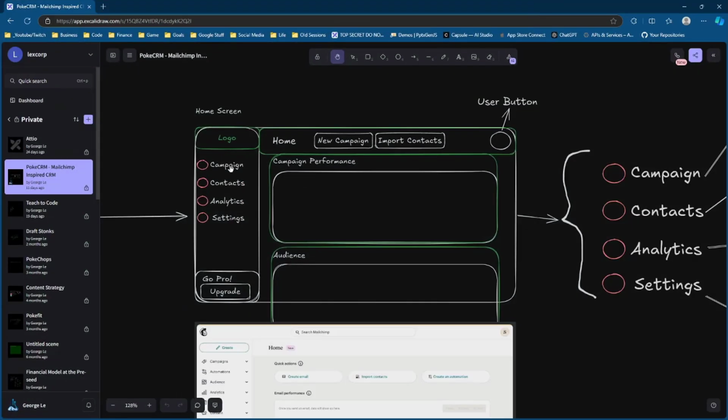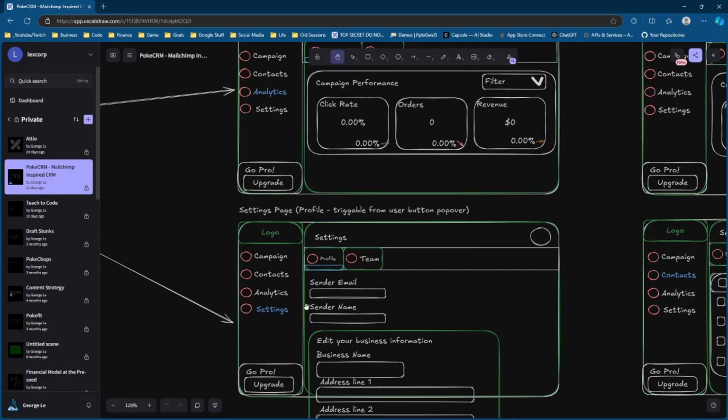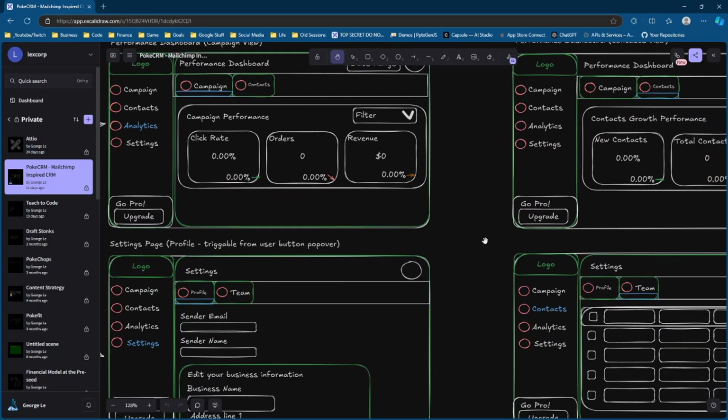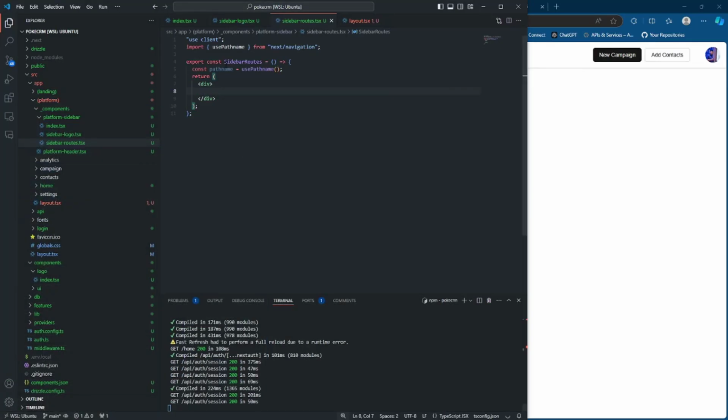So I didn't show it there, but let's say we were on campaign. Campaign will be highlighted. If we're on the contacts page, the contacts will be highlighted. I don't know if I did. Oh, I did actually do it. See, so just like how we're highlighting based off of whatever page that we're on. And weirdly enough, I didn't do it for that, or for that, but whatever. We're going to try to highlight it. So the way that we can do that is just grab from the URL what our pathname is. So let's style this sidebar. We're going to do class name flex 1 flex column gap y of 4. There.